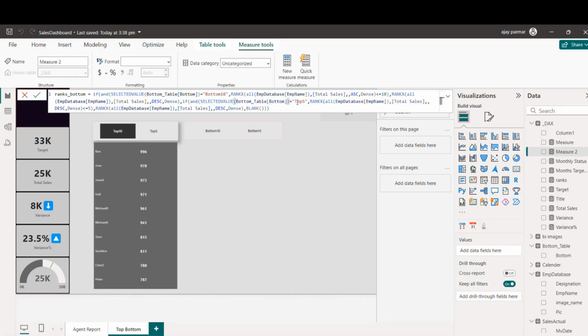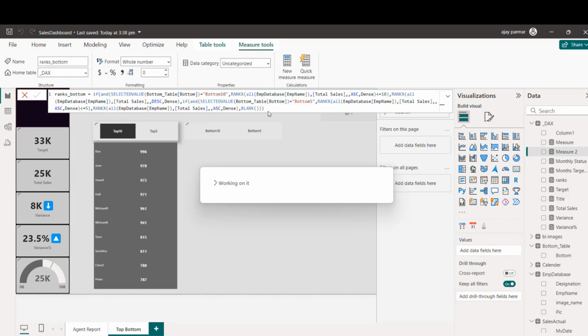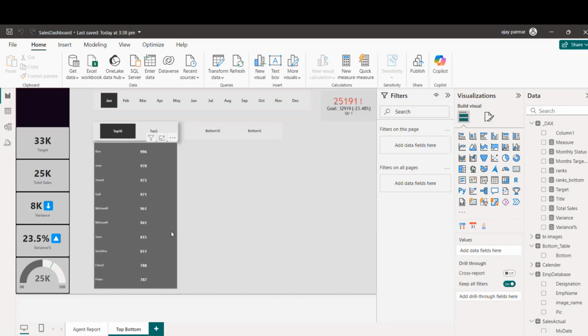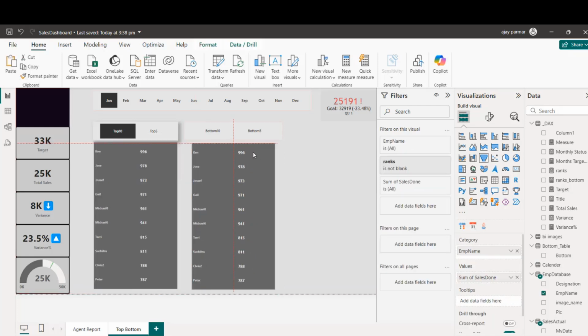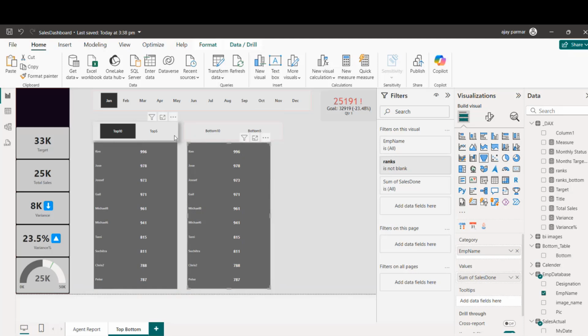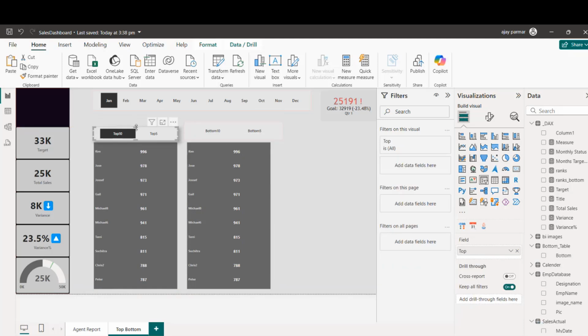If the selected value is 8, and then this has to be ascending, and this ascending, I guess. Fine. Okay, let's see ranks bottom. Okay, there we go. Now again I can create the table, but this time let's just copy this visual. We can rethink the color part, in case. Just keep this here.